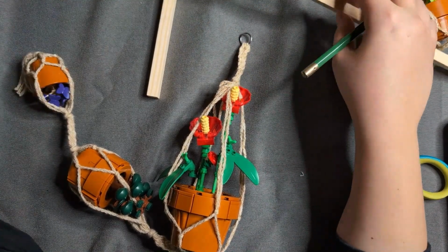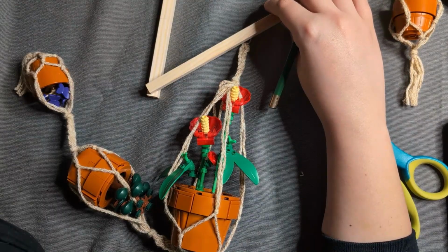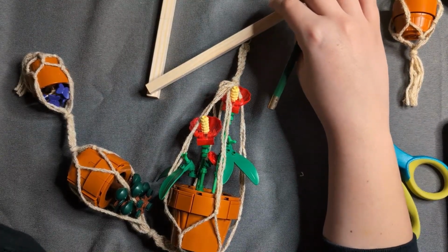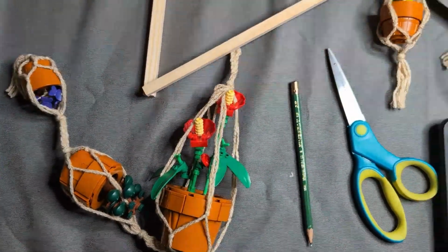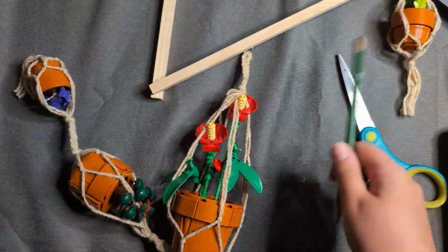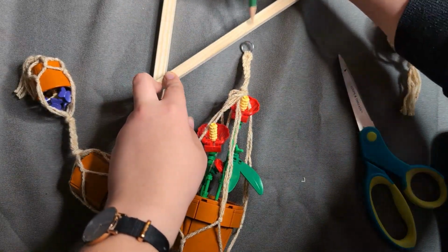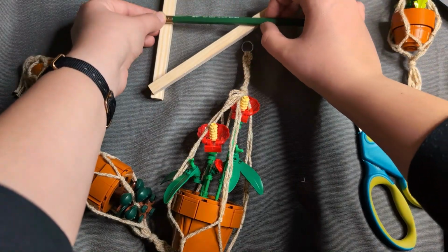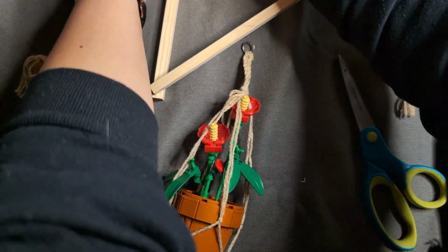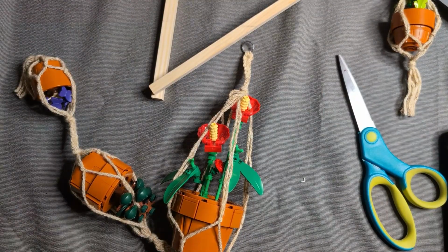And for this one, I decided to do large on top and small on the bottom. And then again, when the middle section was done, tied the knot, another braided section, and then continued with the hanger for the very last one, tied it off at the end, and cut a nice tassel to leave on. So that's honestly the hardest part of macrame, especially with these plants, was figuring out if I had enough vertical space for them and making sure that they didn't look too crowded or cluttered.